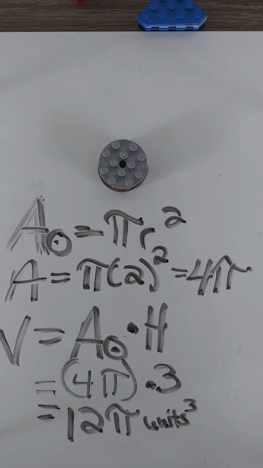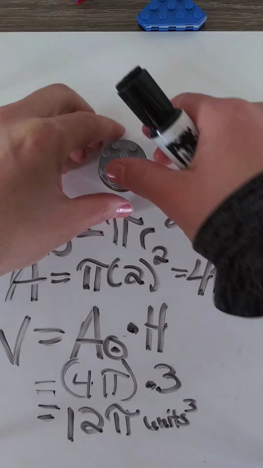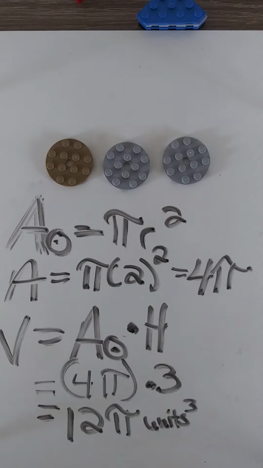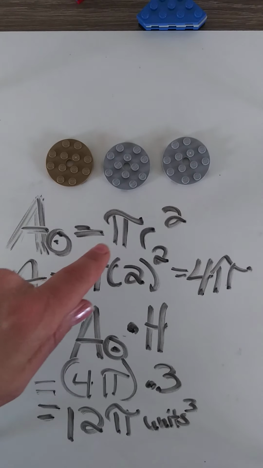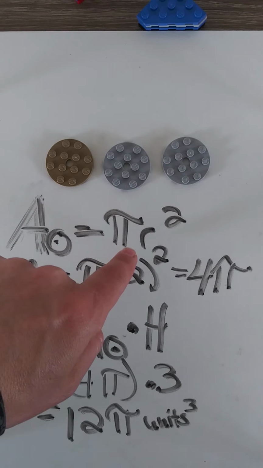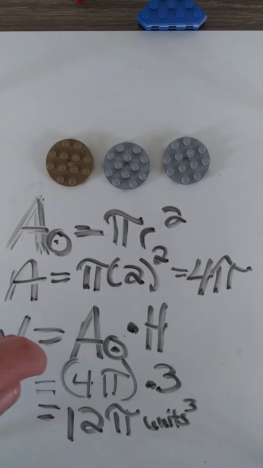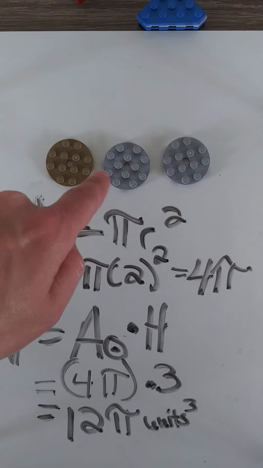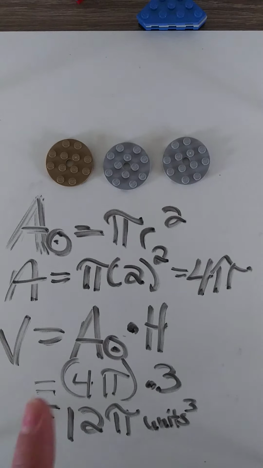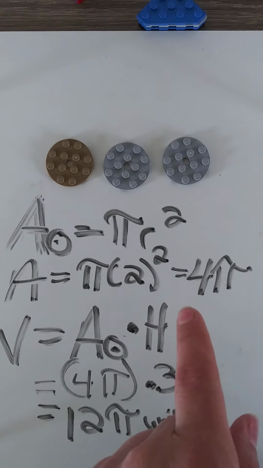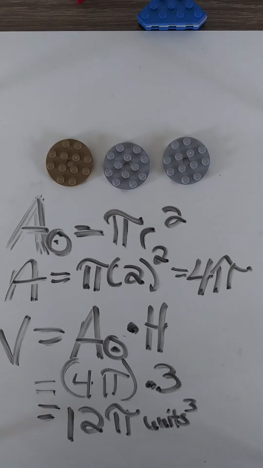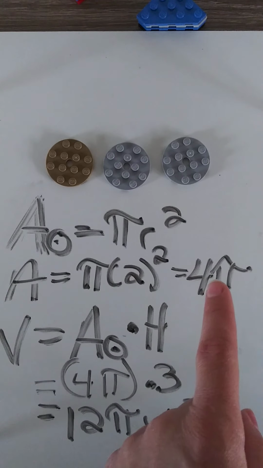Let's break it down. It is a circle. These slices are circles. The area of a circle formula, shaped like a dessert, like pie, is pi r squared. The radius goes from the center to the edge. That's 2 units. I never said anything about rounding, so if I'm going to leave it exact, it's going to still have a pi in it. Not every exact answer has a pi in it because not every shape is a circle. So my circles have pi's in them. So my area is 4 pi.